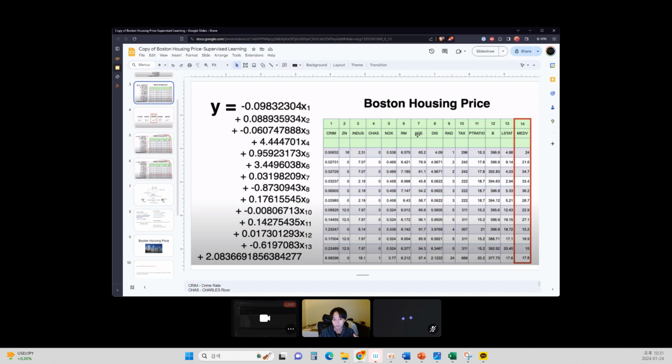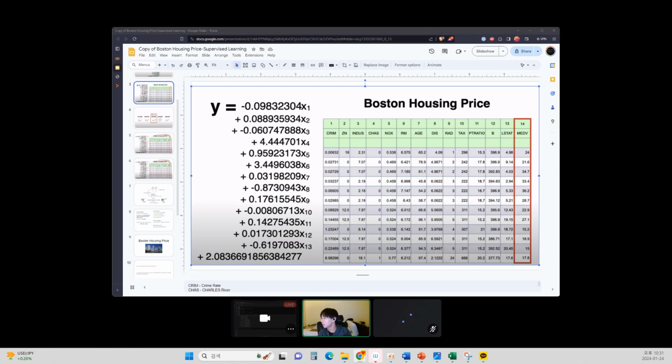So things like age might not be a big issue, or nox, whatever this is, could be wrong data that shouldn't be part of the equation, but it is. It's just useless data, but it's there, so it's making our program worse. So that would be the normal problem, and that should be the issue.